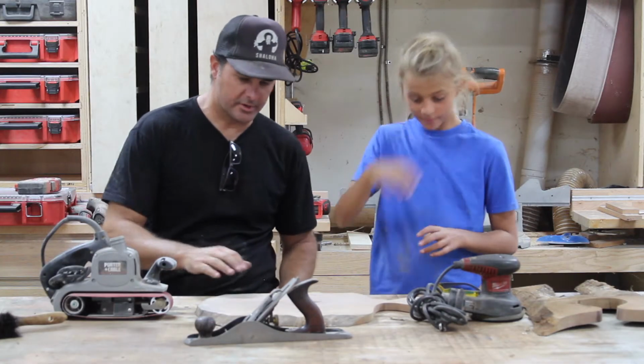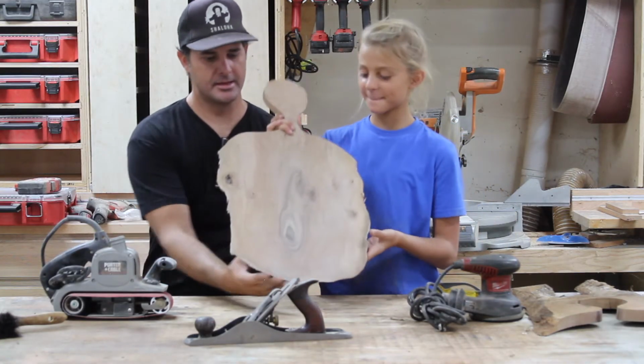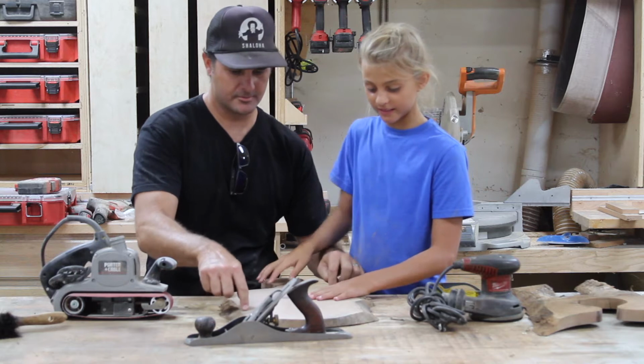Why don't we show them what we did here? We threw this through the drum sander. Ba-dum-bum. And see, it's nice and flat. It's so pretty. It doesn't rock anymore too much.